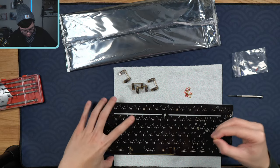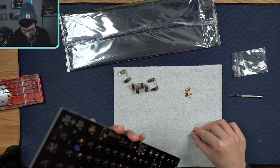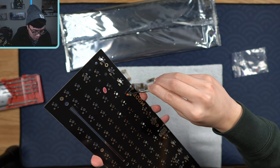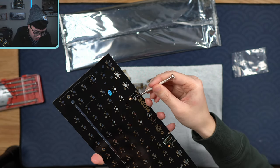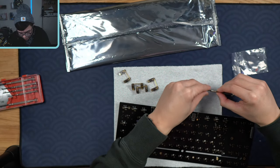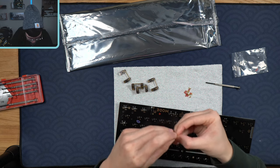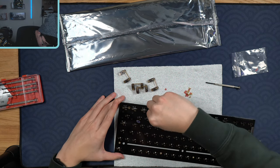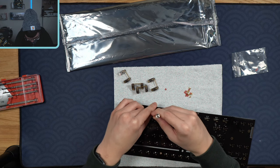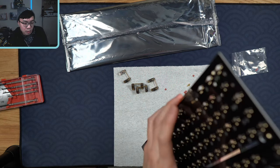Did anyone have any questions about anything while I do this very boring task of screwing in stabilizers? Oops, get a better grip on this. Here we go. I'm gonna just keep the PCB down, make it easier for me. Oop, I'm not sure where the washer went. It's okay, I have extras. Oh, it's on the PCB. Okay, there we go. Oops, I think I need to push this down.